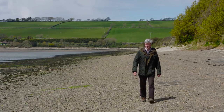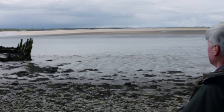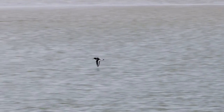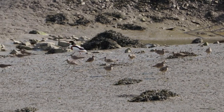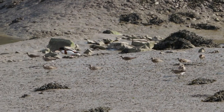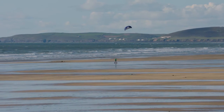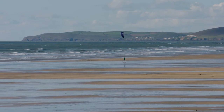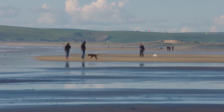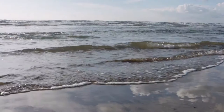Down here at the estuary is where all the water ends up, so having worked with farmers at the top of the catchment, the improvements we've made in water quality will obviously benefit the estuary itself — ultimately making it better for fish, for wildlife, for birds. The river Yeo flows through Barnstaple into the Taw and Torridge estuary and out to sea, so there's less pollution in the sea as well. As more farmers take up these options we're going to have cleaner rivers, benefiting the swimmers, the surfers, the kayakers — all those that use the sea and the estuary.